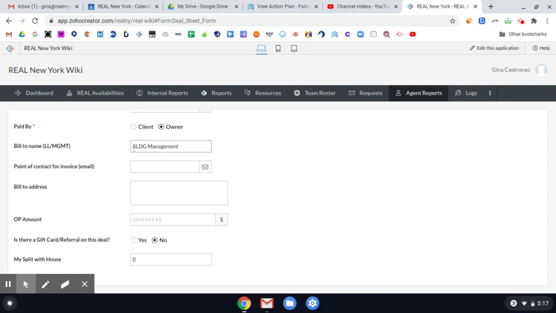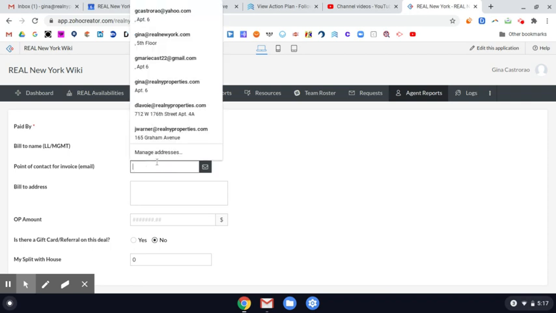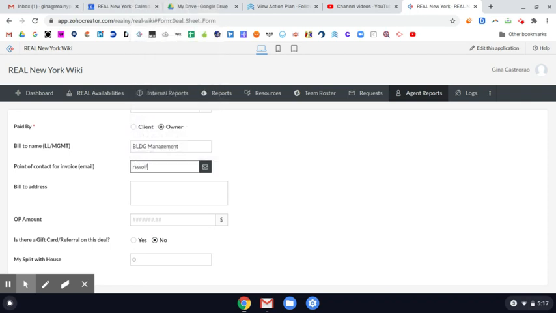So make sure whoever we're sending this OP invoice to is correct. So you can add in the address for BLDG. And then the area code.